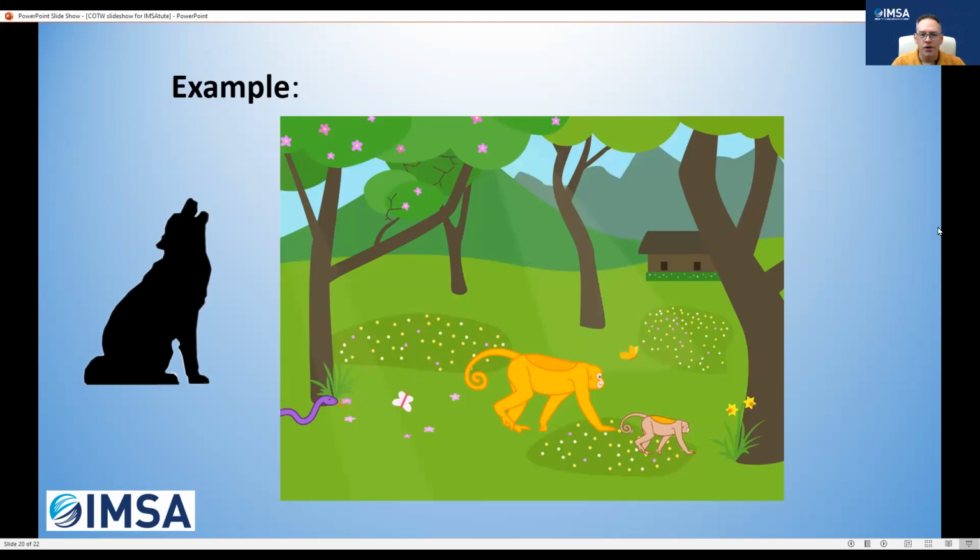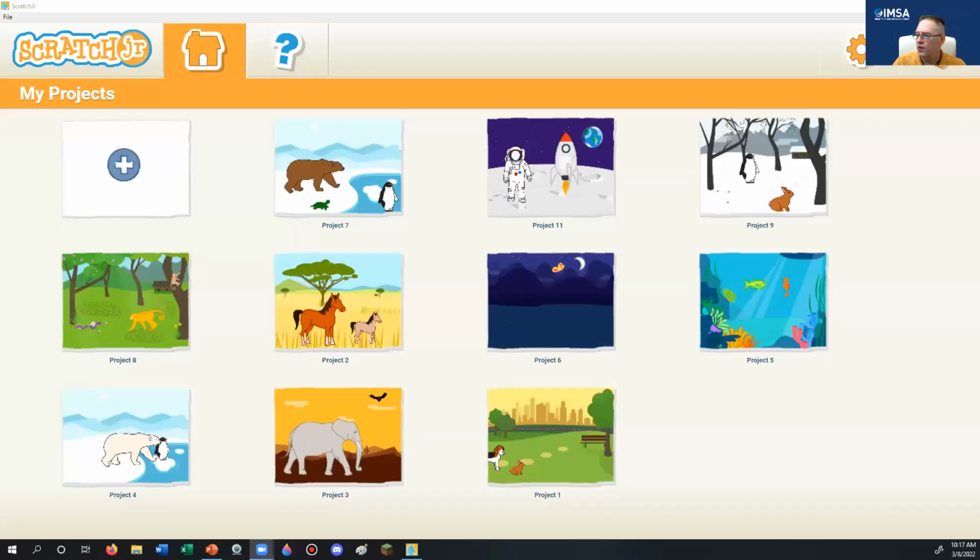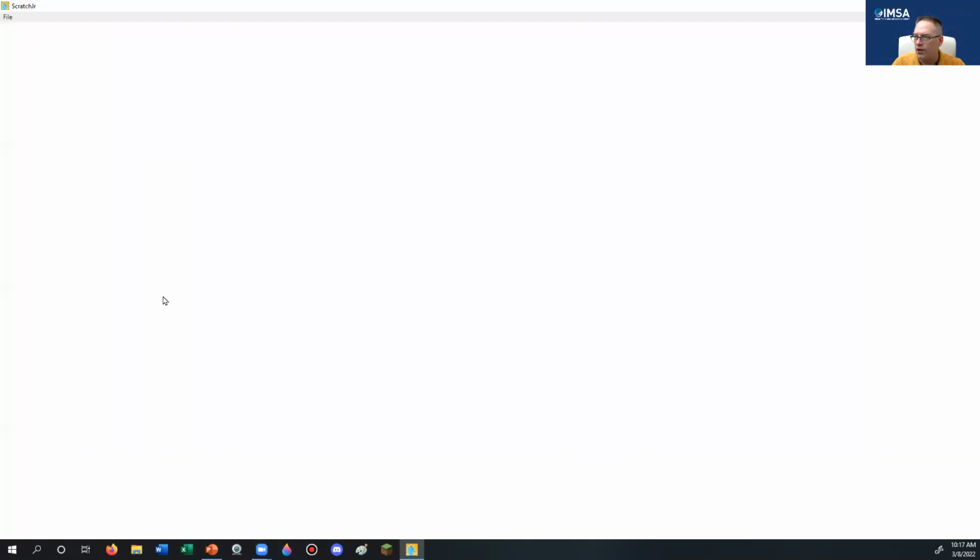So here is what I made to tell that story. Here we have a snake and 2 monkeys. Now let me go ahead and change screens to Scratch Junior so we can take a look at what that program actually looked like. Okay, here we go.